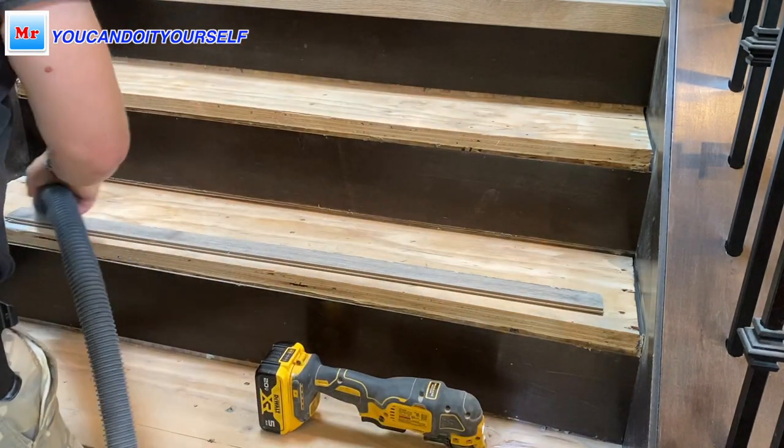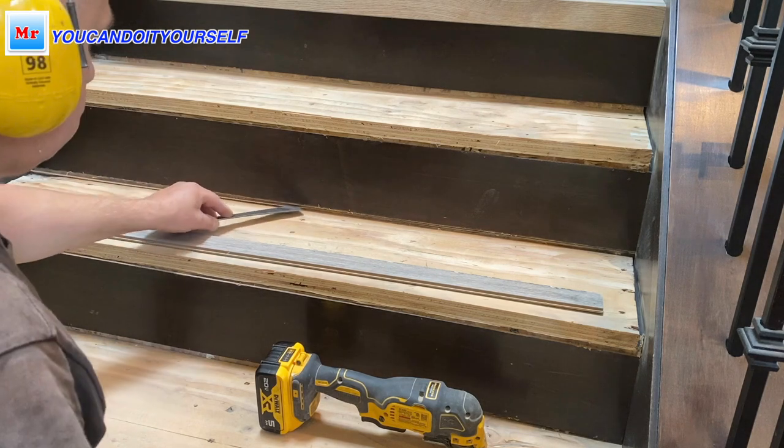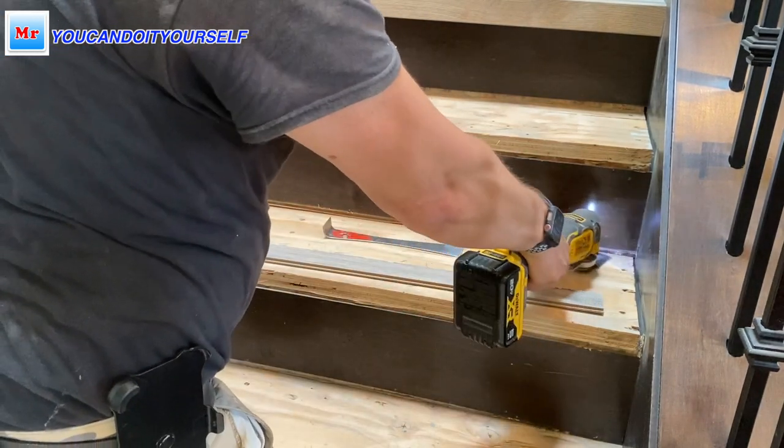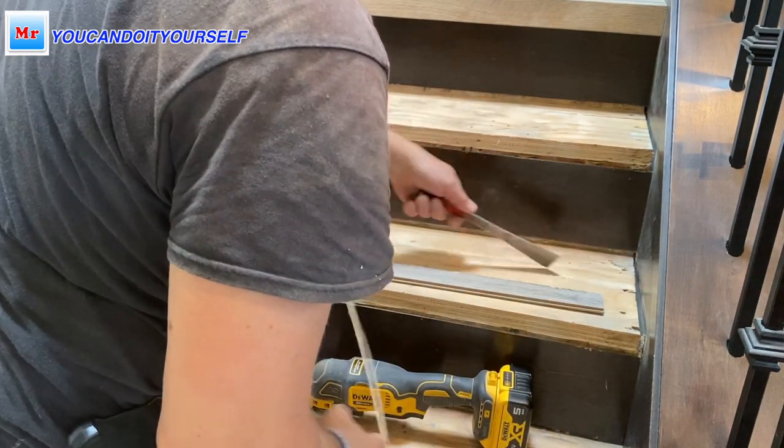In one of my previous videos I showed you how to install with a white riser. This is the opposite idea, so I guess it looks really good when it's light red with a brown riser.